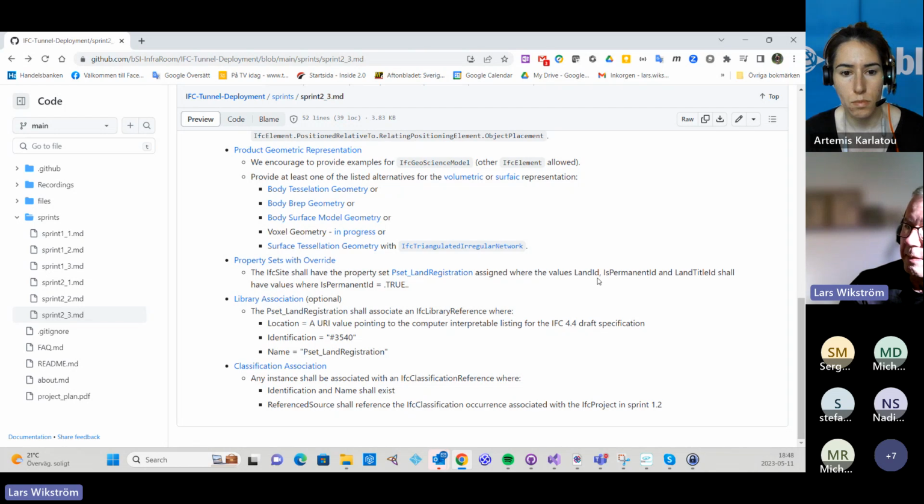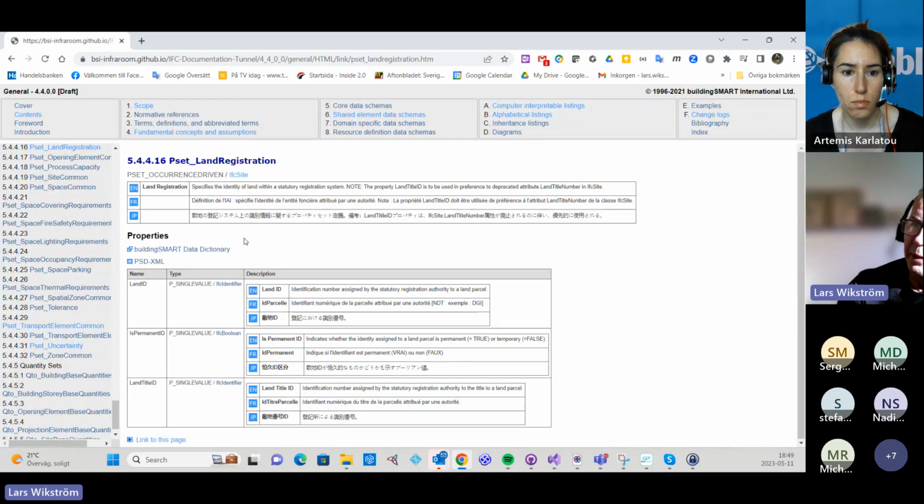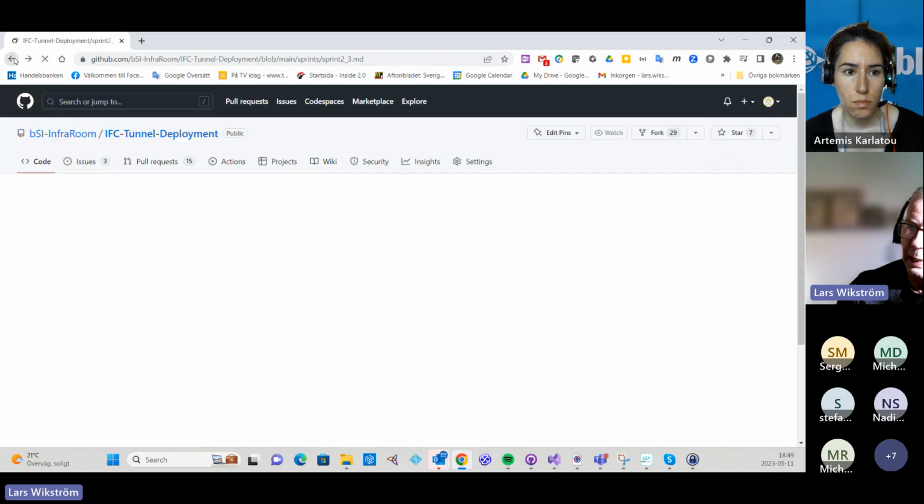And all these should have values, and we say that is permanent ID shall be true, just to be a little bit more specific here. So land ID and land title ID are strings, identifiers, and is permanent ID is a Boolean, and you can look up the property set definition here also with a link.